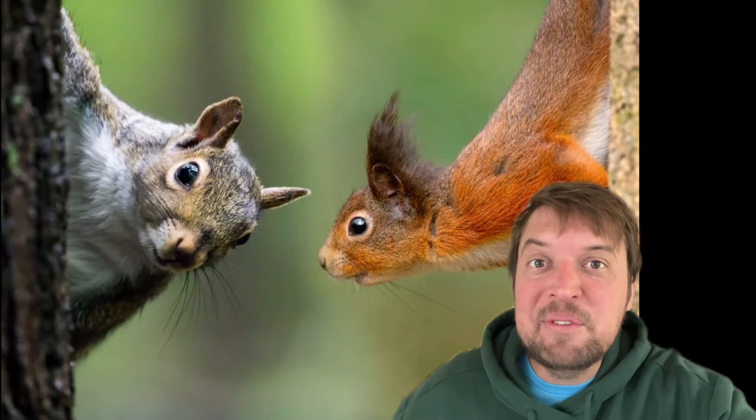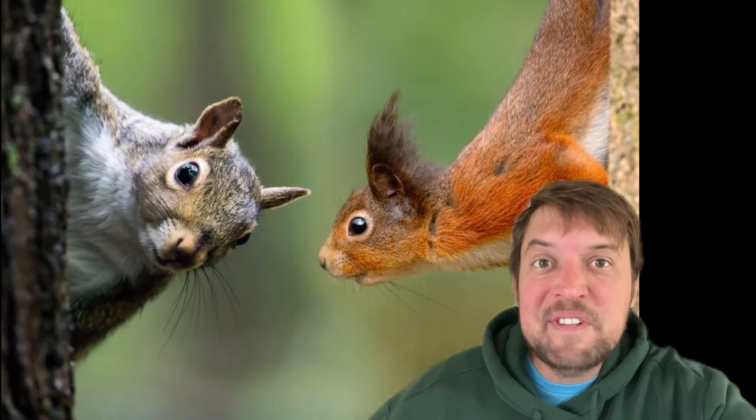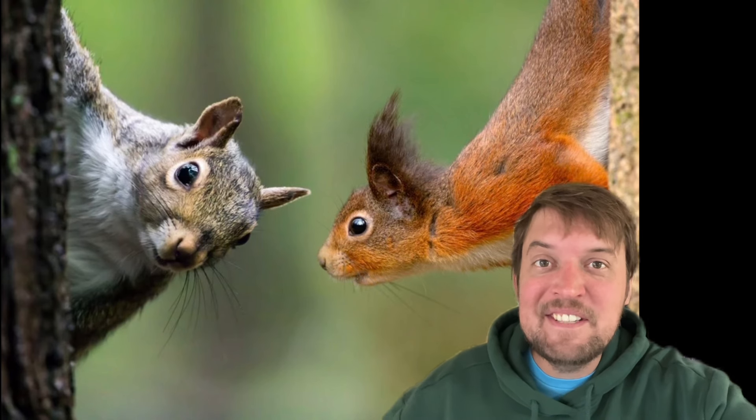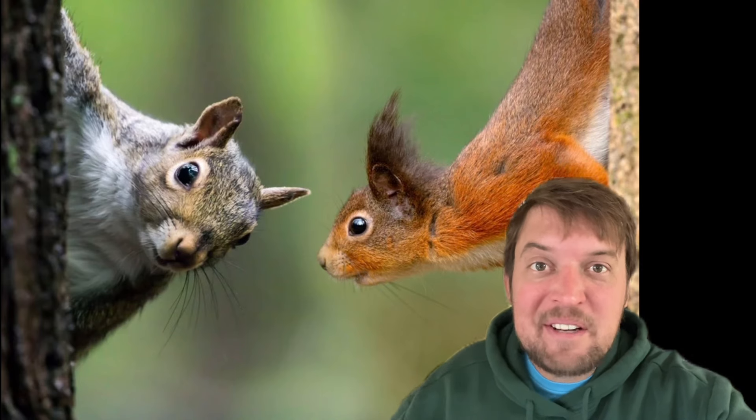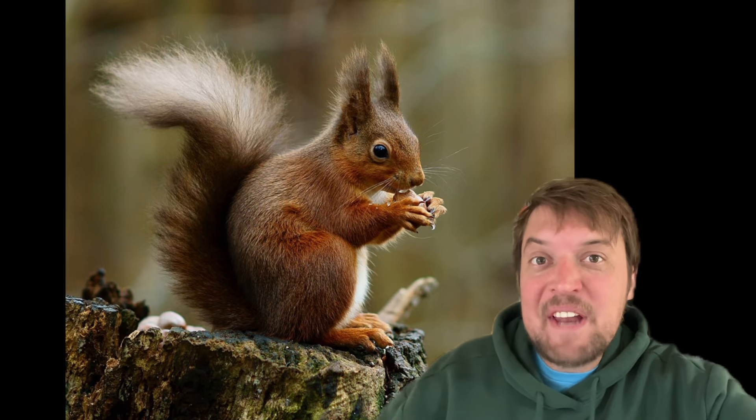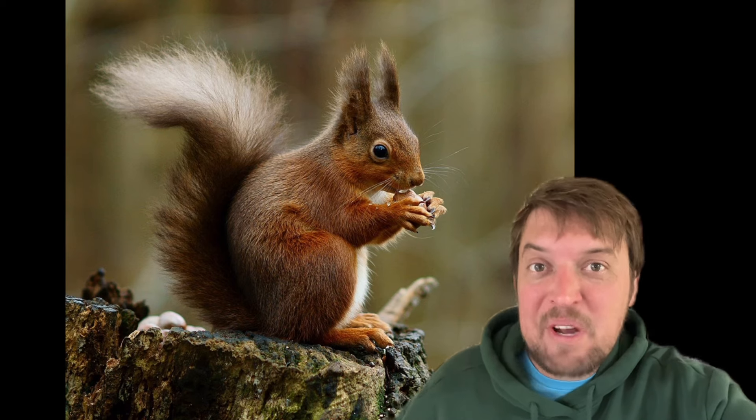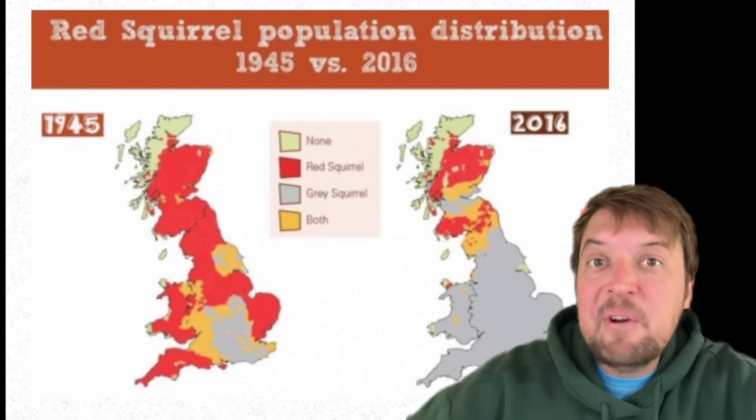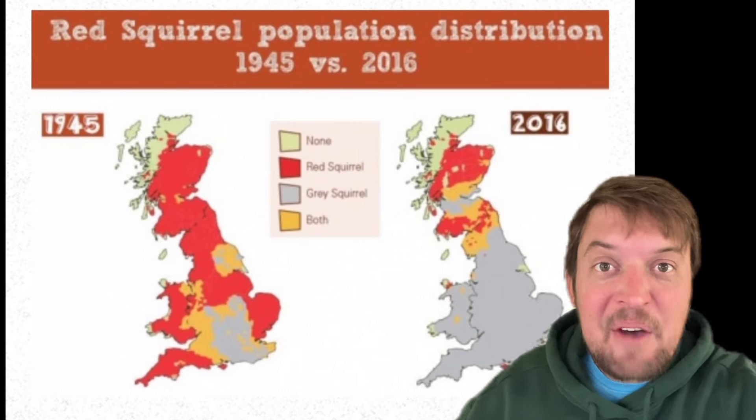For the other kind of example, North America's eastern grey squirrel was introduced to England in the late 1800s, where it competes directly with the native red squirrel. In the 1870s, there were an estimated 3.5 million red squirrels in the UK, but there are only somewhere around 150,000 today.